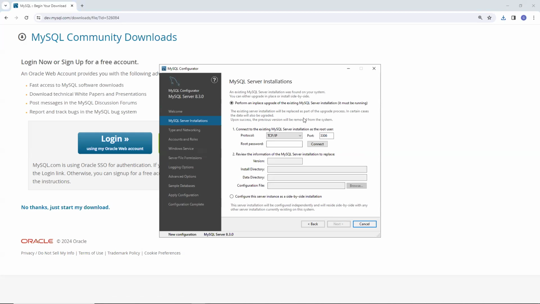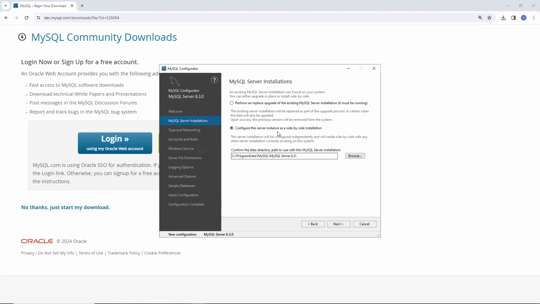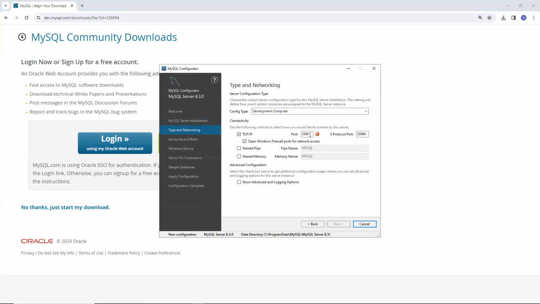We can either use an upgrade on our existing installation if we have one. In my case, it is already up and running, so it is a side-by-side installation. In your case, it could be something that's not really necessary to define. We just proceed to the next one.